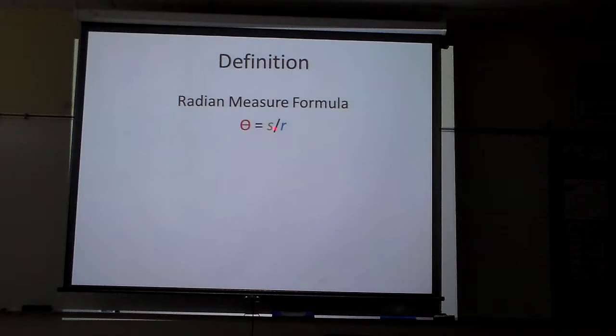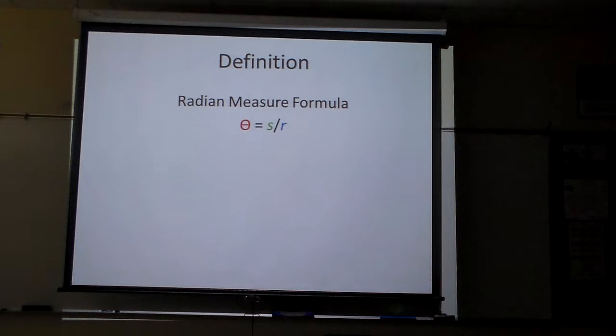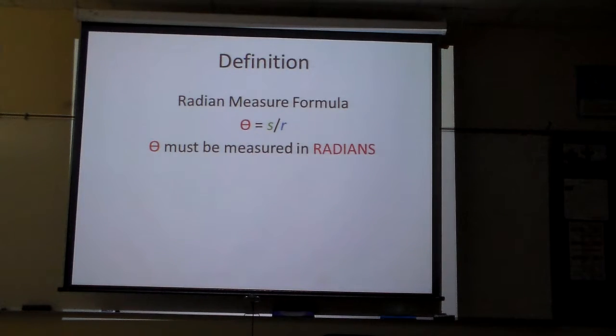It's the arc length divided by the radius. That will be the radian measure. That's in decimal format, or maybe you might have some stuff with pi if the things are measured that way. And you can see once again, theta must be in radians, nice and red. Has to be in radians, not radioactive, radians.